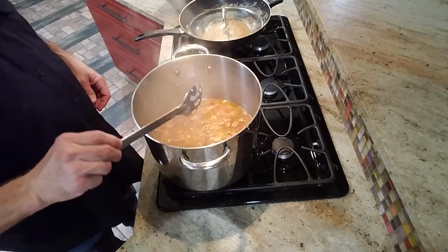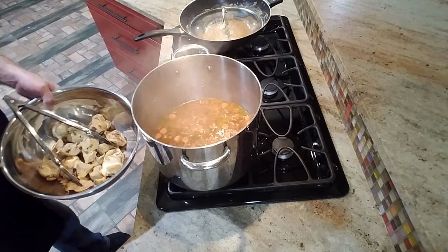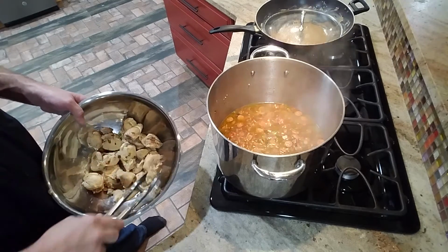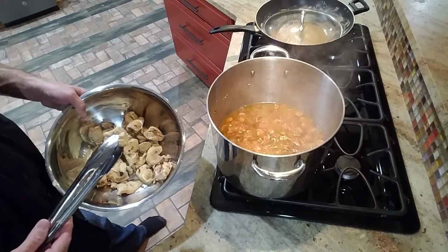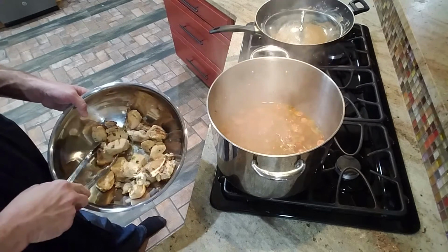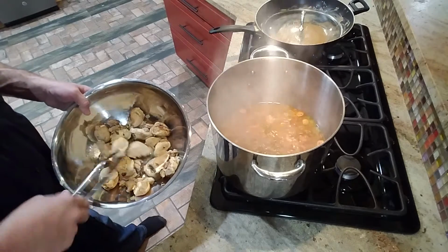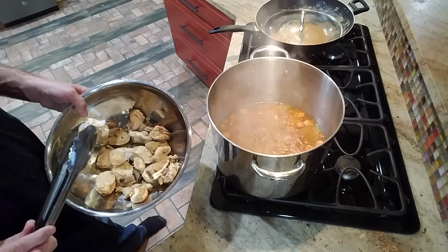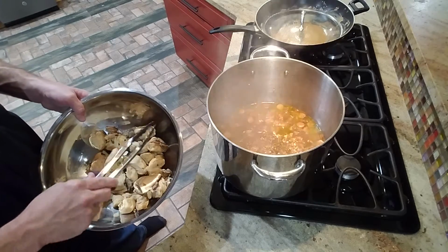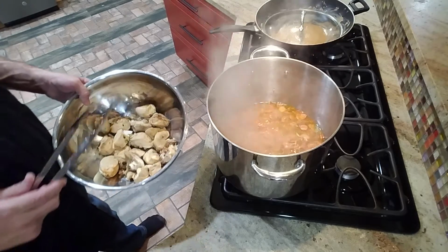And I got my chicken. My chicken's right here in this little pot. And I'm letting it cool. Chicken thighs, chicken breasts, I just cut my chicken breasts up in strips. It was a little bit easier to clean. And when this cools, I'll pull it apart in pieces about like that, bite-sized pieces. And I'd like to see the fat right here, I'll take all that fat, all the gristle off from the bones out of the chicken thighs.